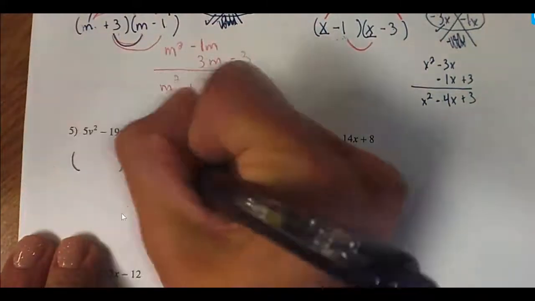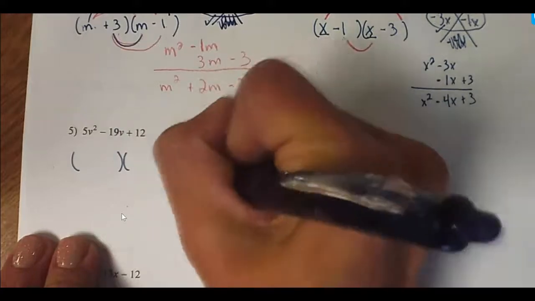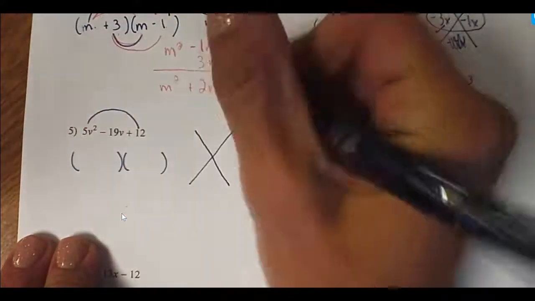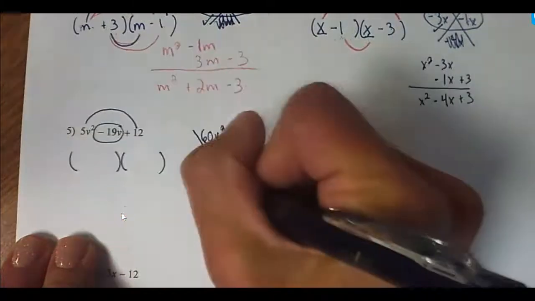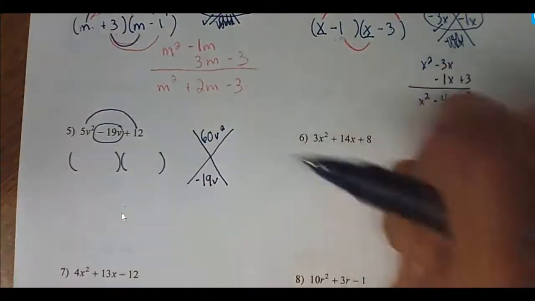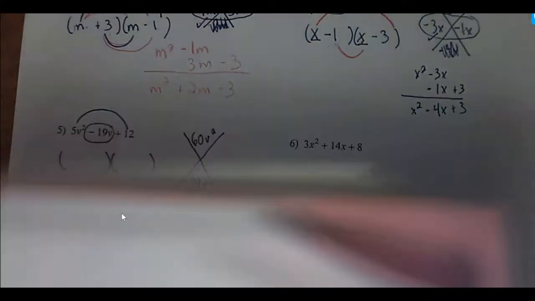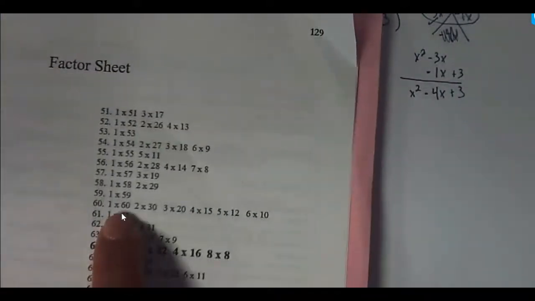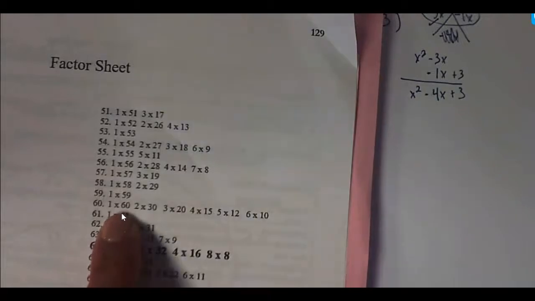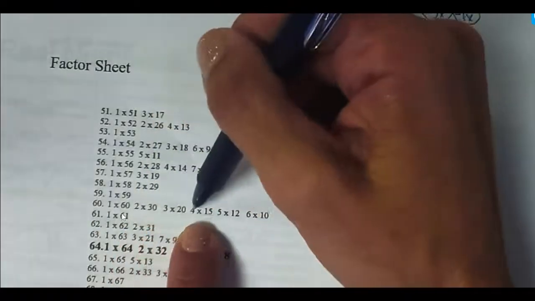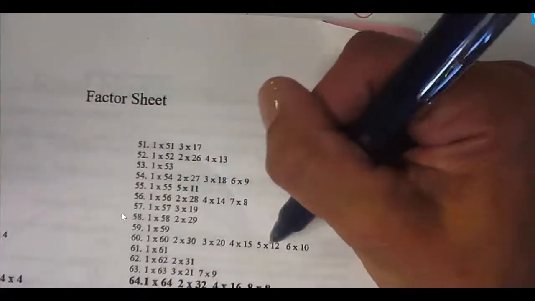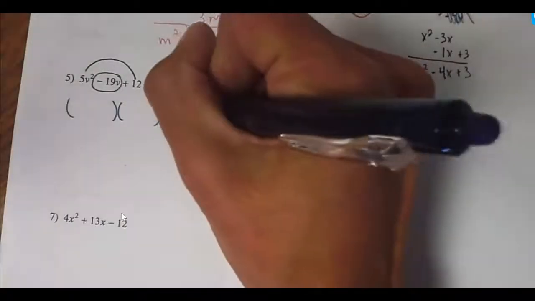So make my neighbors, make my factors. I'm going to get the x, and this time when I multiply 5v squared with 12, that is 60v squared. And then the -19v will go in the bottom. And now 60 has a lot of factors. So that's why I want to be able to pull up our factor page. Which of these numbers will somehow get me 19? I'm not even going to worry about the negative right now. So that won't. That would get me 61 and 59. This could get me 32 or 28. But eventually when I get to 4 and 15, those will make 19. And those are the only set. I should check all of them. No others will make 19.